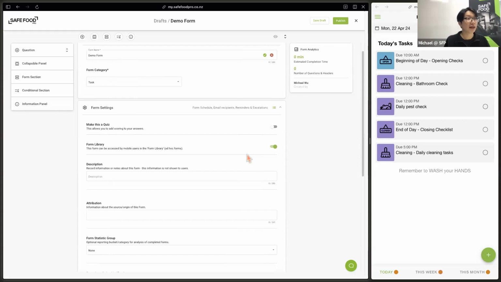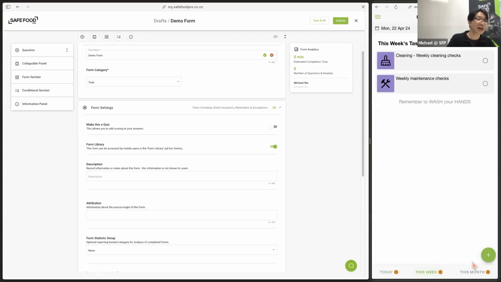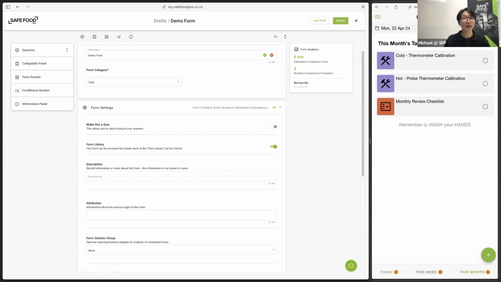The next toggle that we've got is the form library. What this is, is any of your forms that aren't on a schedule. So let's say your troubleshooting forms that you don't complete every day, not every day that you have an incident, touch wood, but these forms are saved in this little form library on the mobile app. So if you have a look to the right side of my screen, we've got daily forms by default. We've got some weekly forms scheduled, and then we have a monthly form as well set up for any of those calibration and monthly reviews. Now, what happens when we have forms that we don't set on a schedule, but we still have available in your account? These are available in the ad hoc form section or the form library via this green plus button on the bottom right.